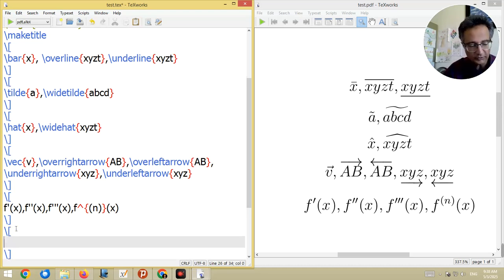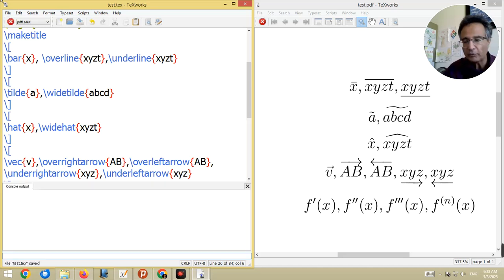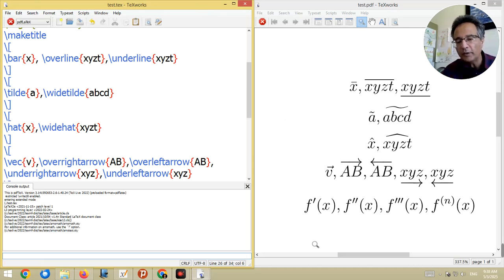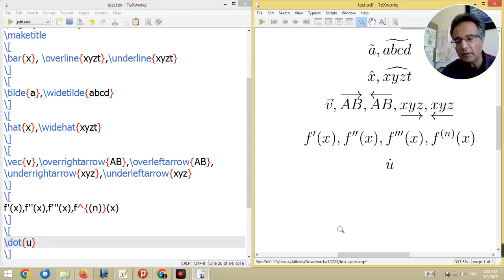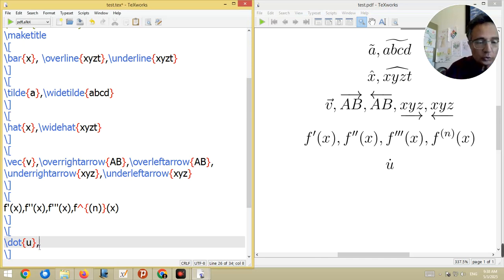And the last comments for this lecture, suppose that I want to put a dot on a variable like u. In this case you can use \dot, and then you can put u. And if you run the code, you will see something like this. Now, if you want to put two dots, you know that in partial differential equations, we have u dot or u double dot.